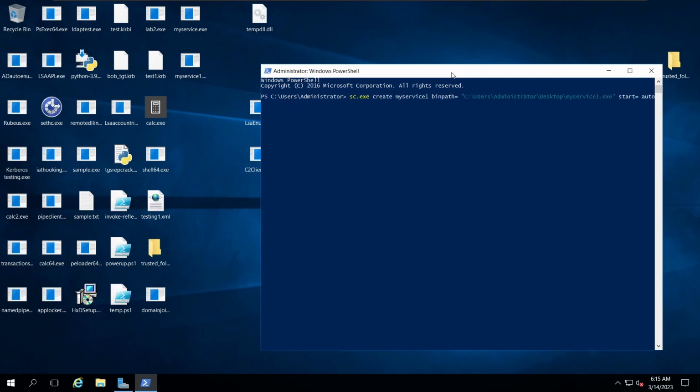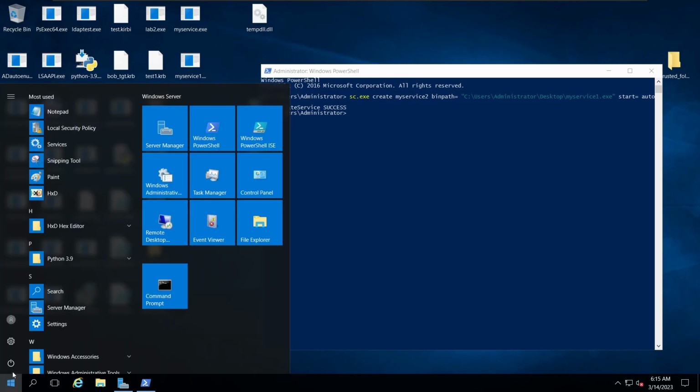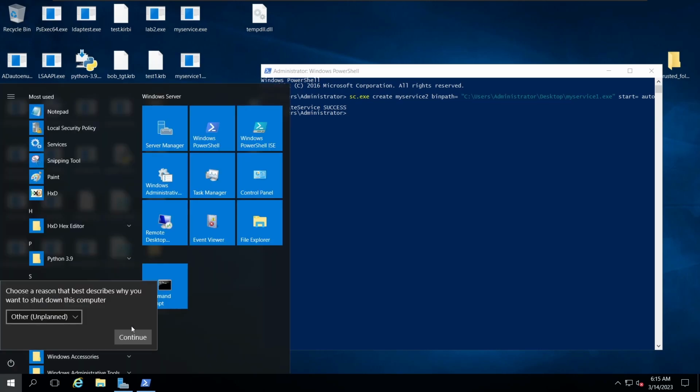So it did not create the flag2.txt. Let's give this service name as my service 2. I previously created the service with the same name and deleted it before restarting the computer, so that's why it might be stopped.